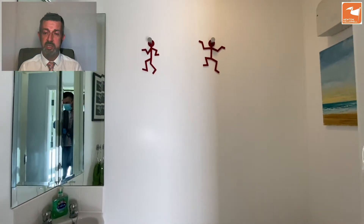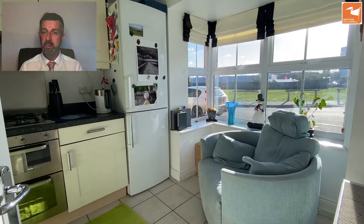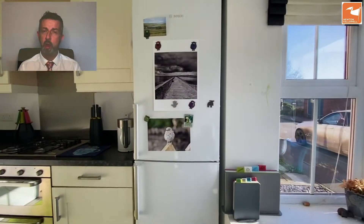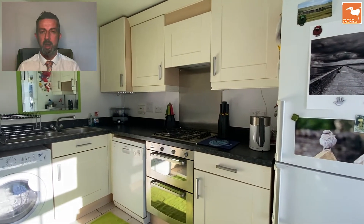From the reception hall there are also stairs to the first floor and then two further doors, one to the kitchen diner. There's a box bay window overlooking the big green open space at the front. Of course, being a show home, they often put them in the best positions and over-spec the house, so this is a beyond-standard spec home.